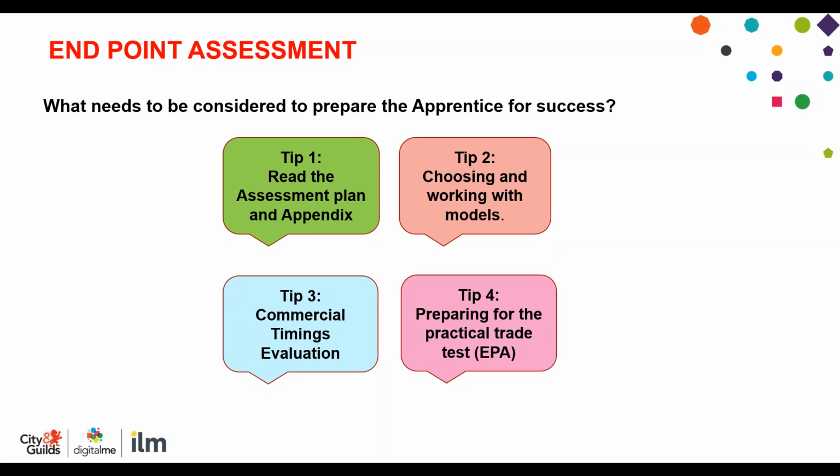As we said, it's a timed observation, so we've got to think about this when they're doing the mocks. Did they carry out all their tasks and services in the most logical order, or could they have done something better there? Were they fully prepared before starting their endpoint assessment? Did they have everything they needed? Did they have all their products ready? Did they have the tools and equipment ready? So it's making sure that everything they've got is in front of them, so they're not wasting any time.